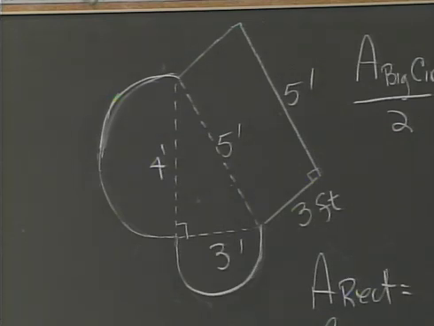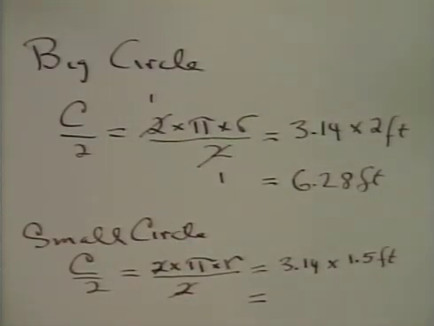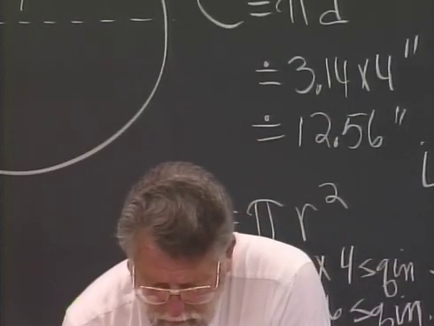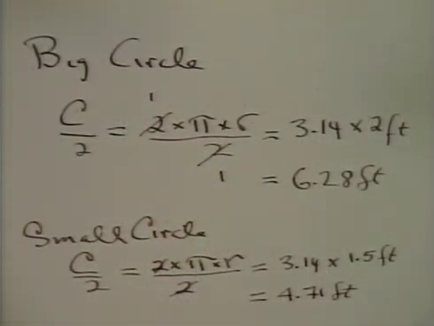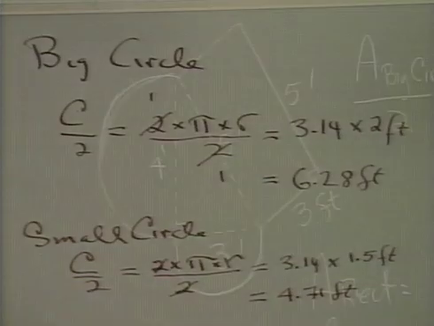Now just a reminder, you will be able to have a calculator. Okay, Debbie, this is what you'd have so far. 3.14 times 1.5 feet. So that's going to be 4.71 feet. Writing that in. Now let's go back to the diagram that we're looking at on the screen.